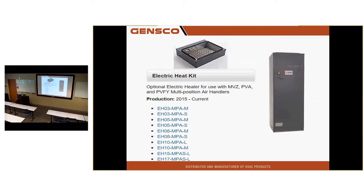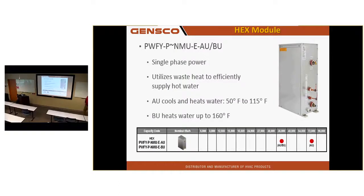We also have electric heat available for those units. It does not mount in the air handler, however. It is a separate component, a box 6 inches high. You have to allow for that. From 3 kW up to 17 kW. That's only been out about a year, by the way.